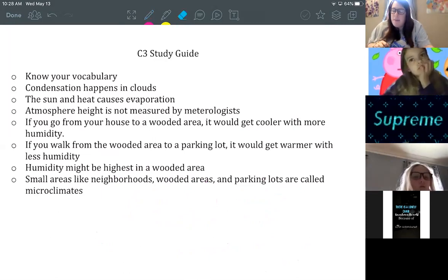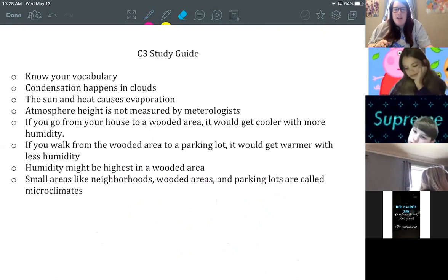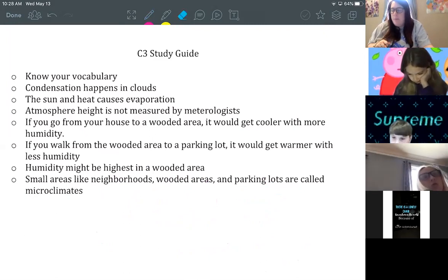Atmosphere height is not measured by meteorologists. So it'll give you a list and it'll say, which one of these is not measured by meteorologists? Atmosphere height. They don't measure the height of the atmosphere. That's not something we see on the Weather Channel.